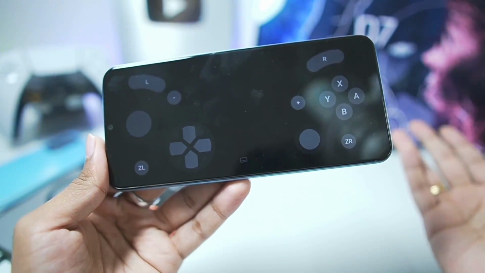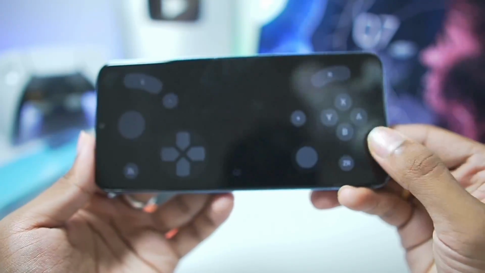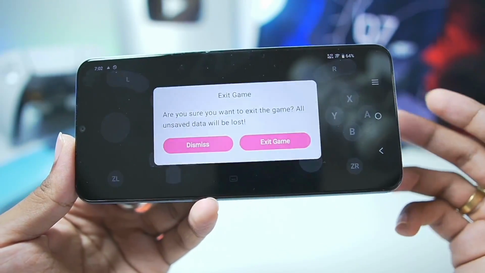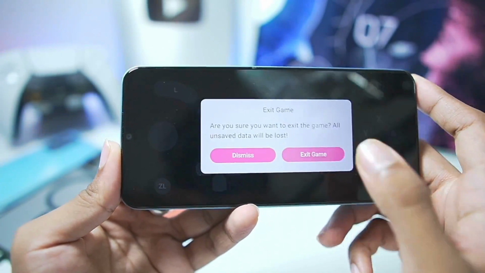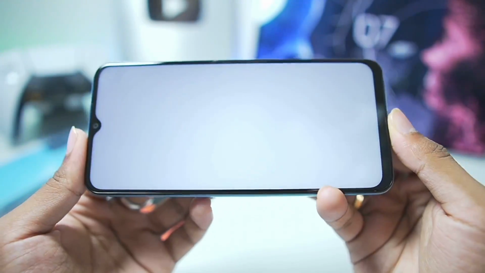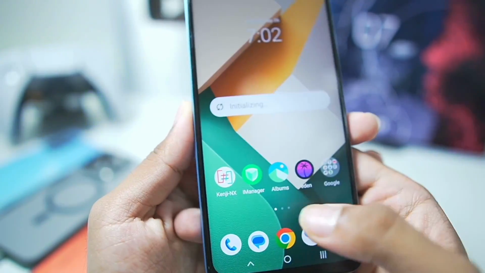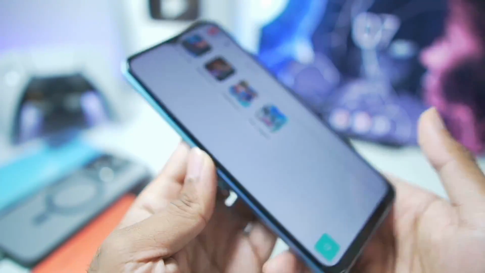Like, it is completely blank. There is no game boot up screen. We have emulated this game multiple times on this Android device, and we all know that it starts instantaneously. So this might actually mean that the Kenji-Nx emulator is not that well supported on low-end Android devices. You guys can see that we are just getting a black screen. So I'll try to restart this emulator.